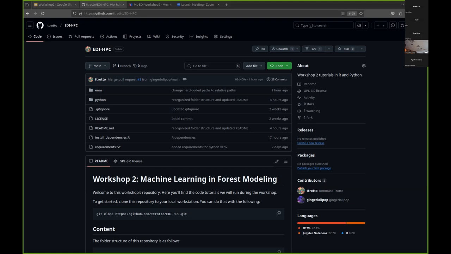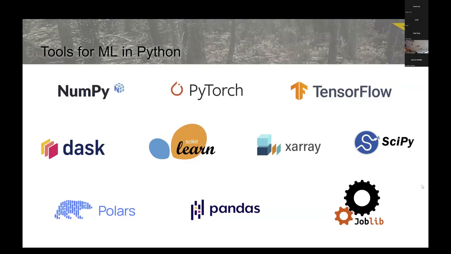So some of you might already be familiar with these, but the packages that we'll deal with for this workshop will be NumPy for algebraic operations on matrices and multidimensional arrays, Dask for scaling up your Python code, scikit-learn for machine learning models and applications, and Xarray for scalable arrays.